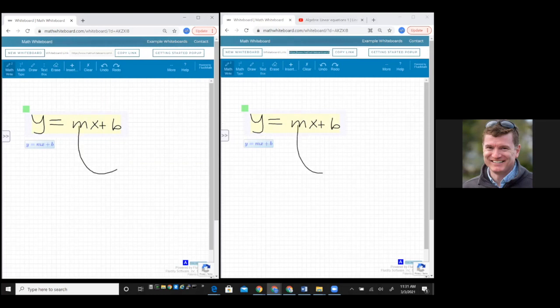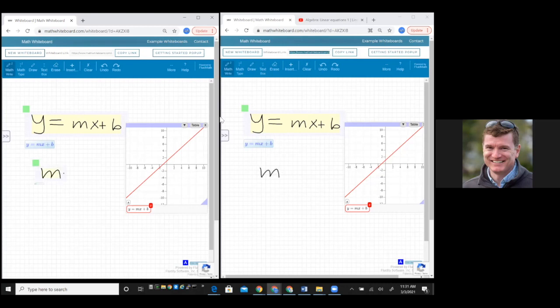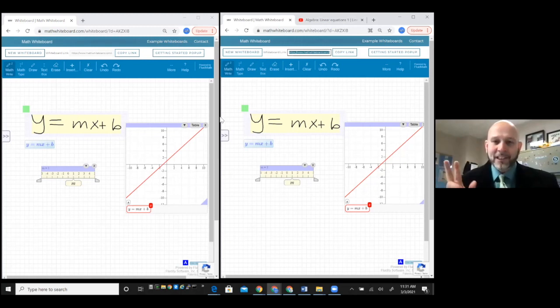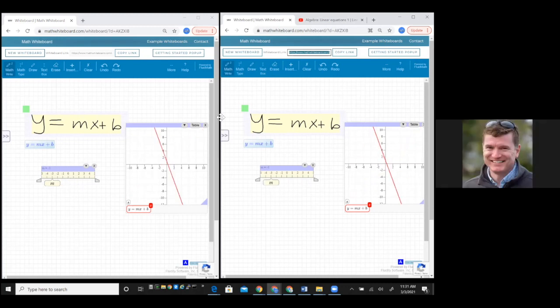All of the tools that you have available in Math Whiteboard are here. So I can create sliders. I happen to be alternating between sides of the browser, between browsers. You can't see me doing that. It's difficult to demonstrate the real-time collaboration, because I happen to be alternating my pen from one browser to the other. You can see the delay as you write on one, and then it appears on the other one, so it is working. Yes, I can see that. There's just a slight delay. The ink is very close to real time.